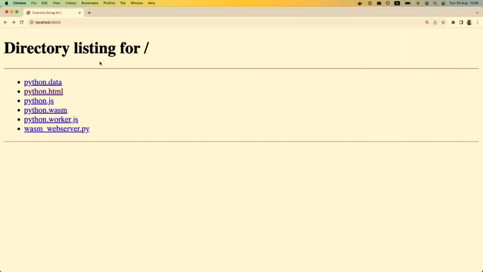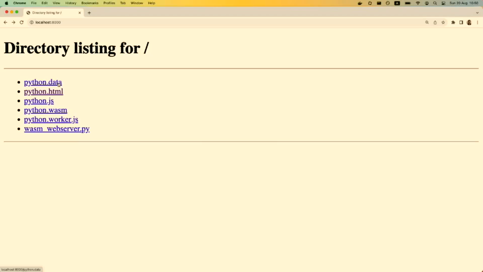Okay, live demo time. So when we run CPython built with Emscripten in the browser, the parts here that are built by Emscripten, so you take CPython and it spits out this python.js file, which is just a JavaScript wrapper. That's the thing that has the API that you can call to start running Python. It has this python.wasm file, which is most of where the C code actually goes.